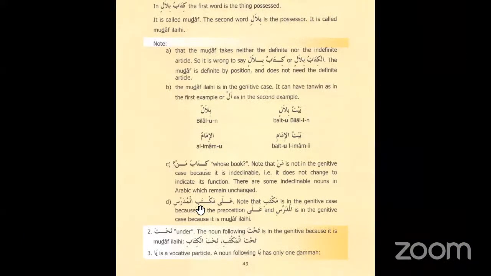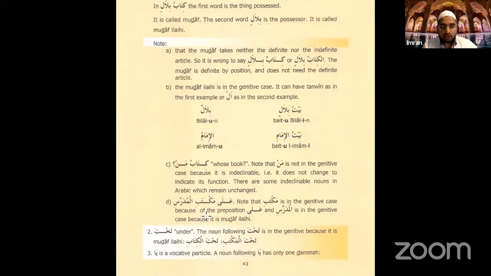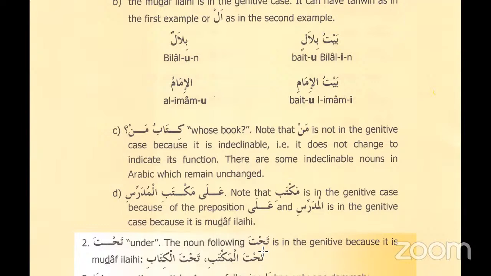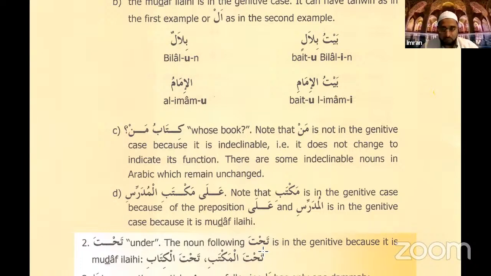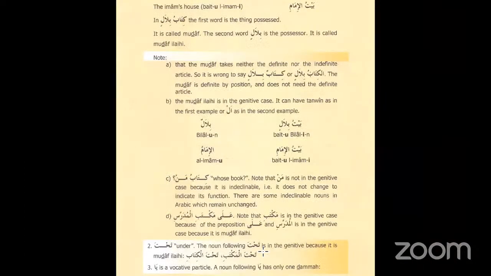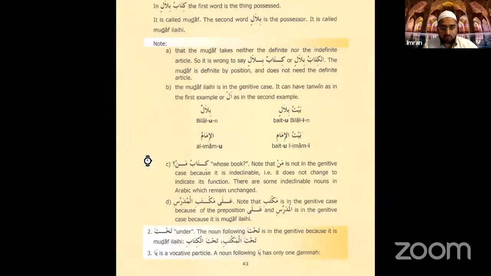So now in this one, number D. So here it says ala maktabil mudarrisi. So tell me, why is it ala maktabi al mudarrisi? Because of harf jar. Ala is harf jar, right, and jar wal majroor. This is the ruling. That's why maktabi has kasra. Al mudarrisi has kasra. Correct.